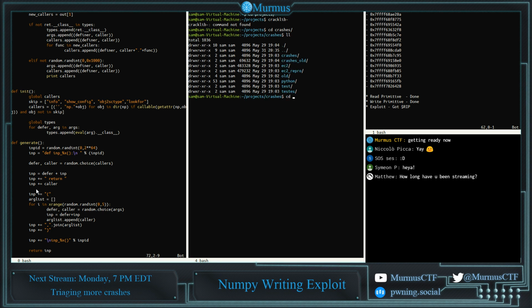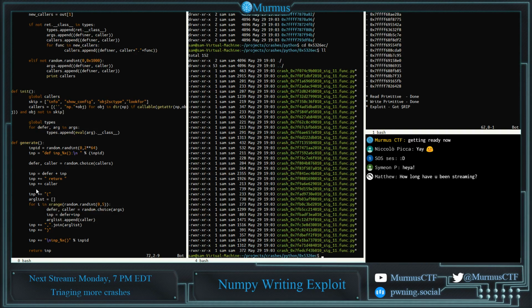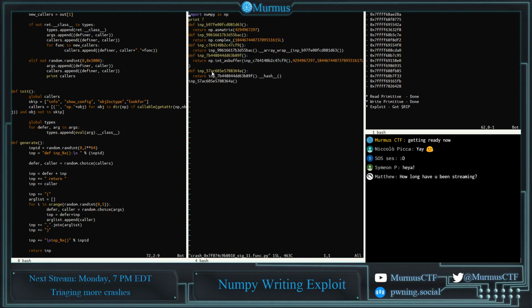So we have this, and if we come into Python, here are some crashes that we got. For example, OX53. Here's what one of those looks like. Basically, it's relatively straightforward, right? The caller that we selected here is this right here. We want to call the hash function on whatever this returns. And this was previously set up to use int as buff to return this thing. And this has several things.